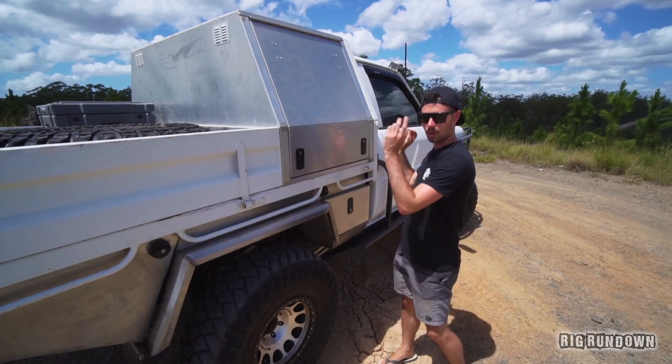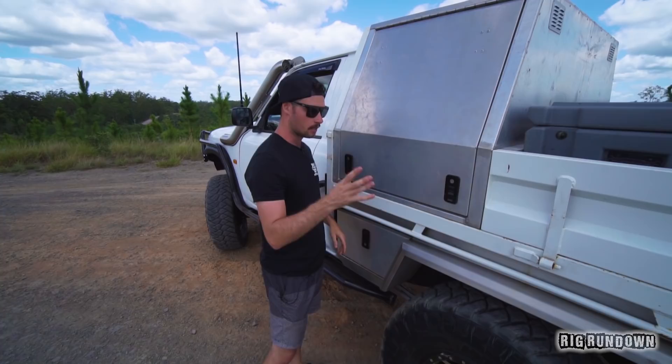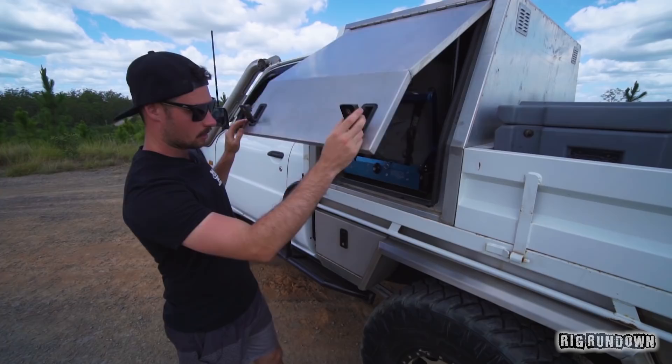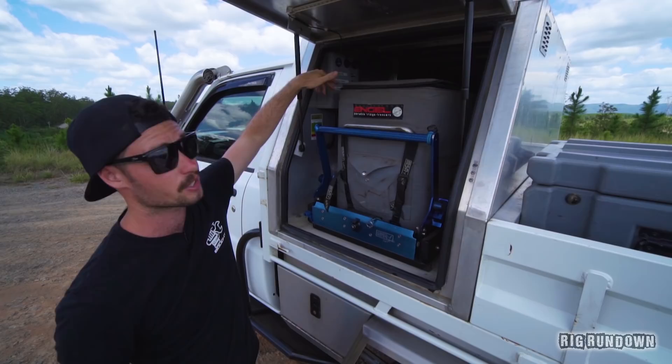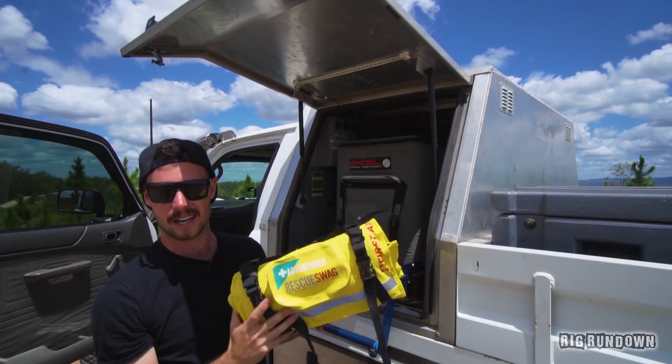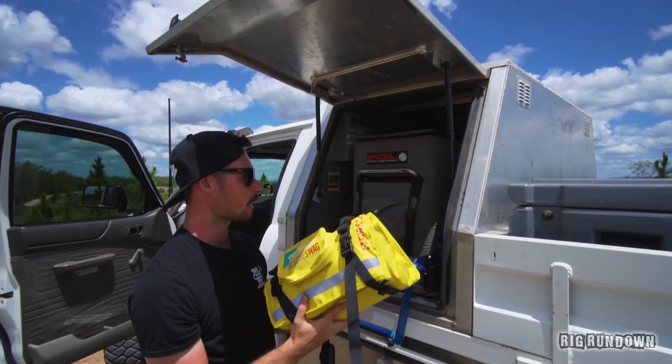Then there's a short canopy on top, so you'd have your fridge and all your stuff you want to keep dry in there. There's a bit of electrics going on as well, and storage on the back side — plenty of room. On the other side of the canopy is the fridge. Up in the corner there's a power box, so you've got outlets for chargers and a couple of LED lights for camping. Also in here is actually a rescue swag first aid kit — these have only just come out but super critical when you go in the bush, so it's good he's got that. All about safety.